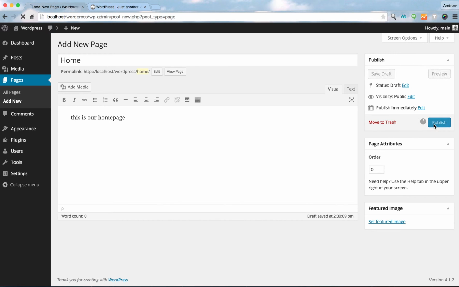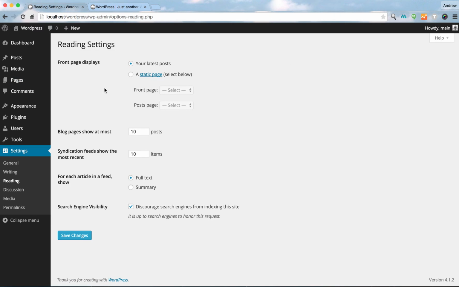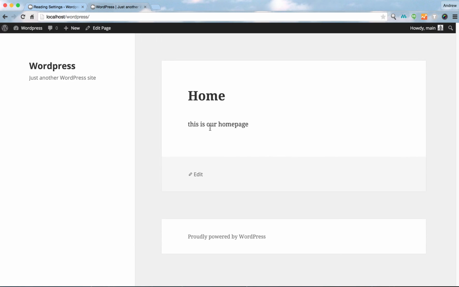We will publish this page, and we will tell WordPress in the reading settings that the front page should display not the latest posts, but rather a static page. And we'll say display the home page. Now, if I refresh this page, we'll get our home page.